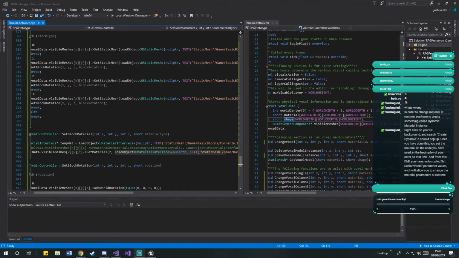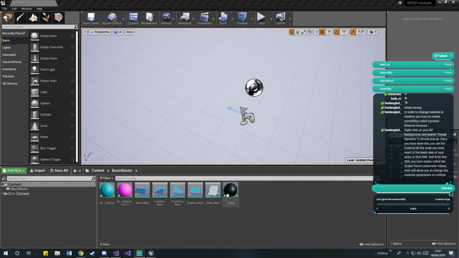Yeah, it's a lot of info to take in. Hang on. So create dynamic blueprint background. When you say blueprint background, what do you mean? Do you mean in the material?